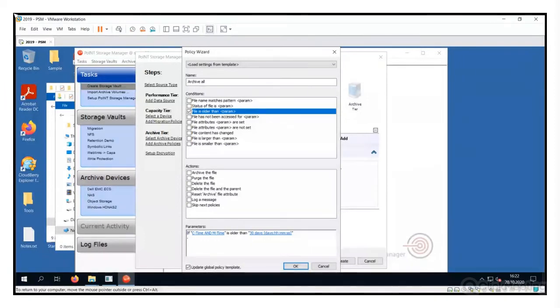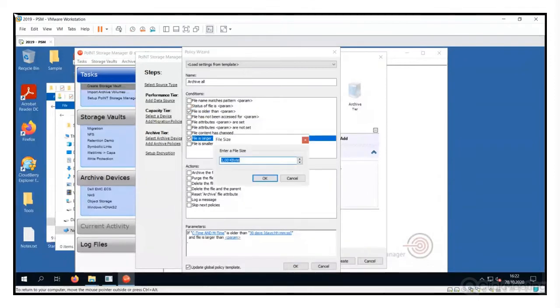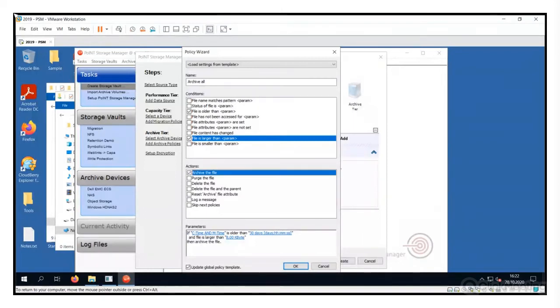And maybe the second condition is we take only files larger than 8 kilobyte, just to give you an example. And if these two conditions are true, we want to archive the files, which means the files are copied to the archive.